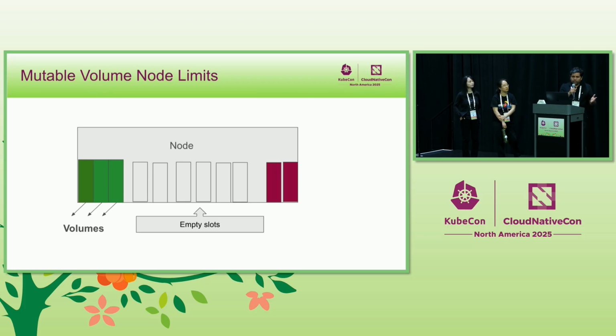You may be aware of it, but on AWS, if you attach more ENIs to the node, like 2 I attached here, another I added here, as you attach more ENIs, the number of volumes you can attach to the node reduces. So the limit previously used to be fixed and unchanging. The problem was you can get into a situation where a scheduler is sending pods to a node and they cannot run there because the node is out of attach limit.